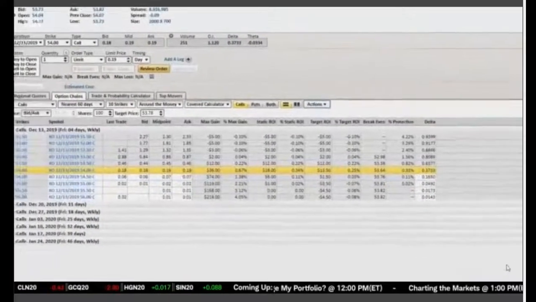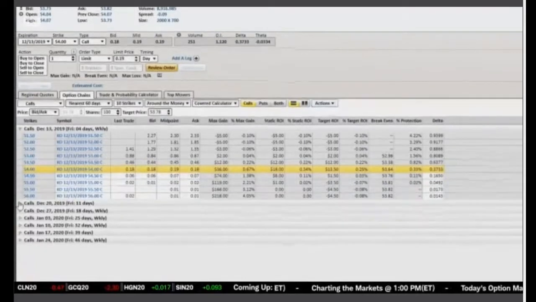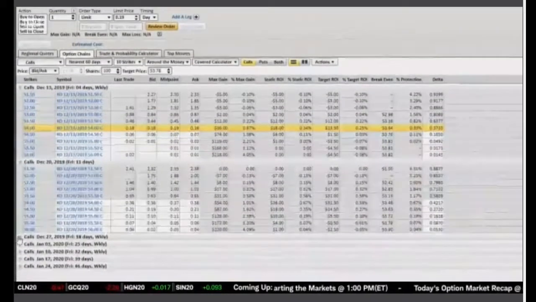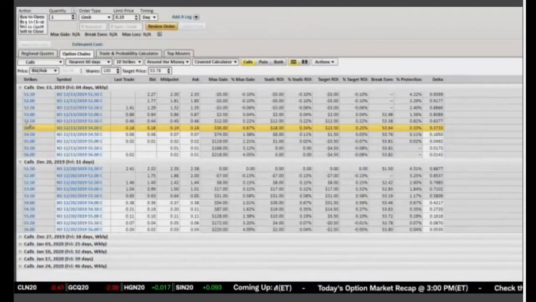For simple calls and puts, click the arrow at the beginning of each row to display the available contracts for a particular expiration date. For more details about each option, click the arrow next to the contract to display the contract specifications along with other data.